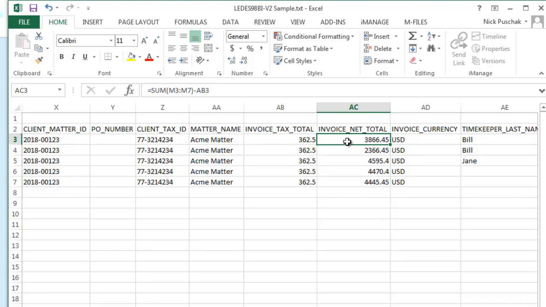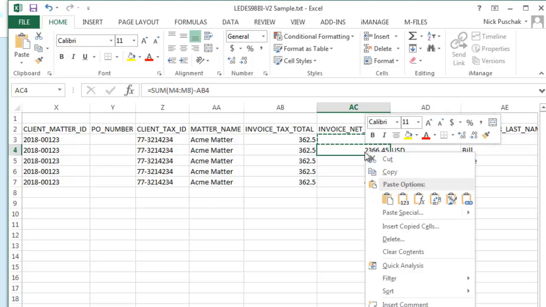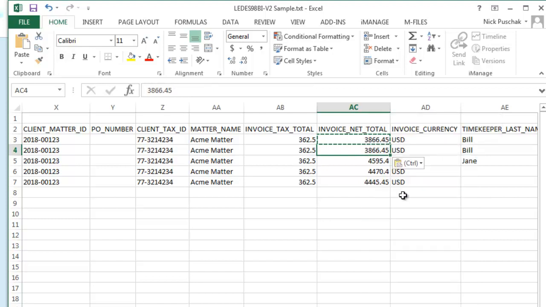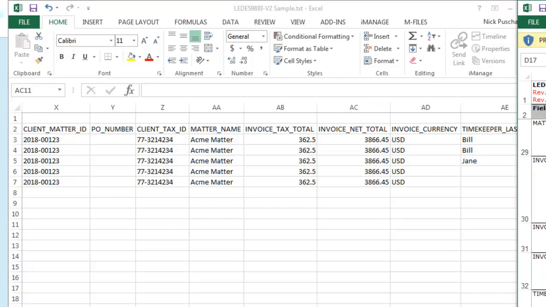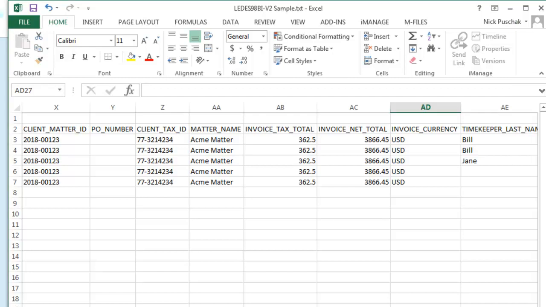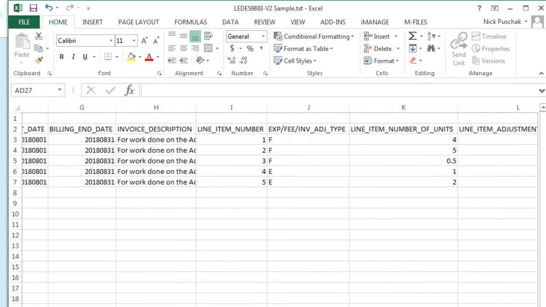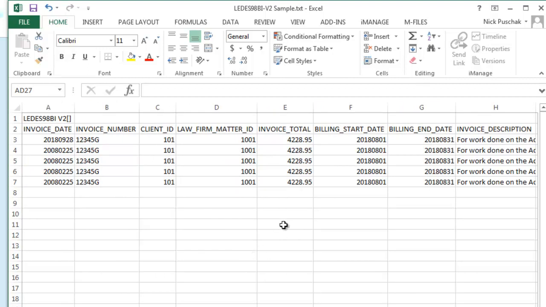Actually, I think it's just this value. So we'll just copy that to that value and copy that value down. Okay. So again, the invoice net total is the sum of the line item totals in the invoice minus the invoice tax total. So I believe that is our LEDES 98 BI file.